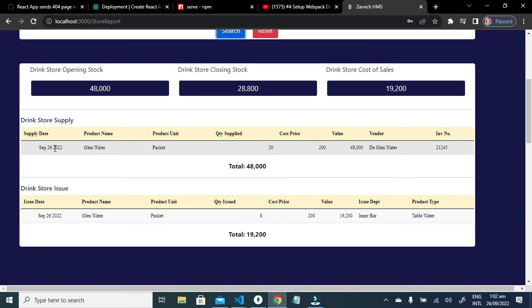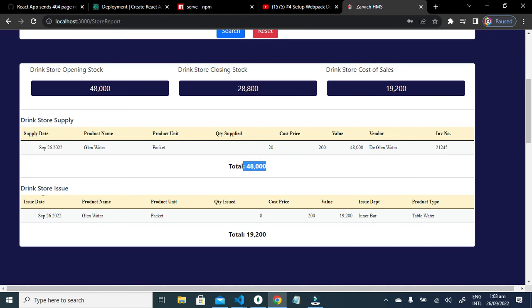So let's see this analysis. On this 26th of September, we received a product called Glen Water in packet. The quantity supplied was 20. The cost was 200 naira. The value is 48,000, and that's why we have 48,000 here. Now it shows us the total here as well.